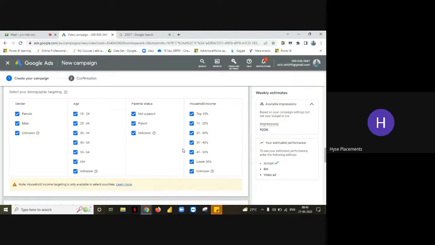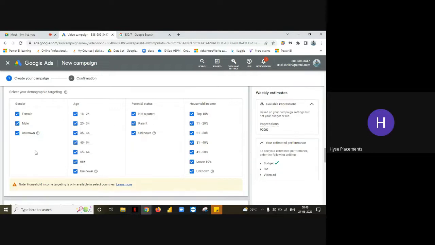Whatever you're selecting, your content will be shown to those members. So whom you want to target now, male or female or unknown? Unknown means irrespective of any status it shows, right? Now, first come to gender: female, male, and here unknown is there.